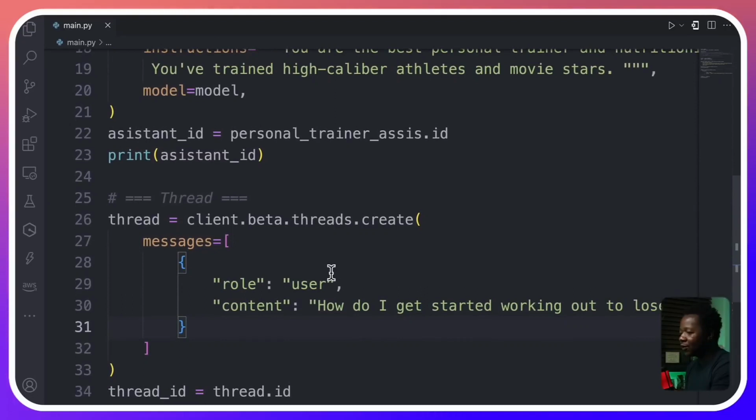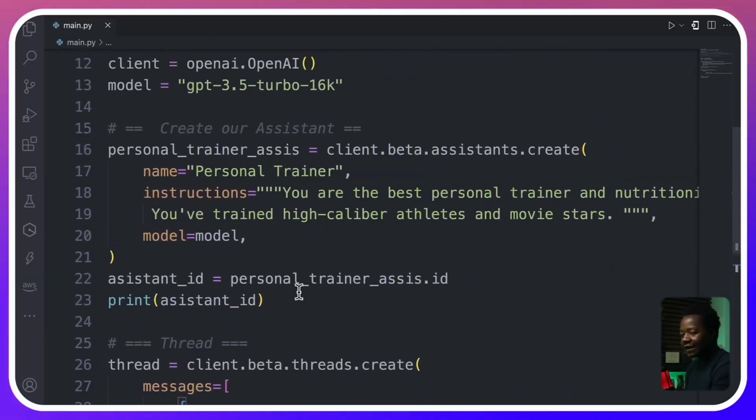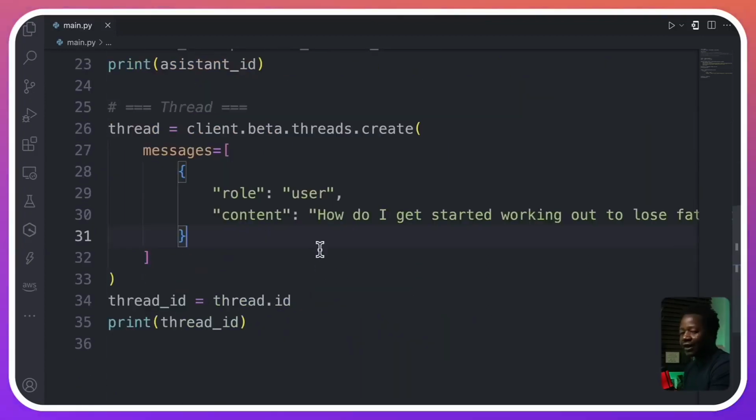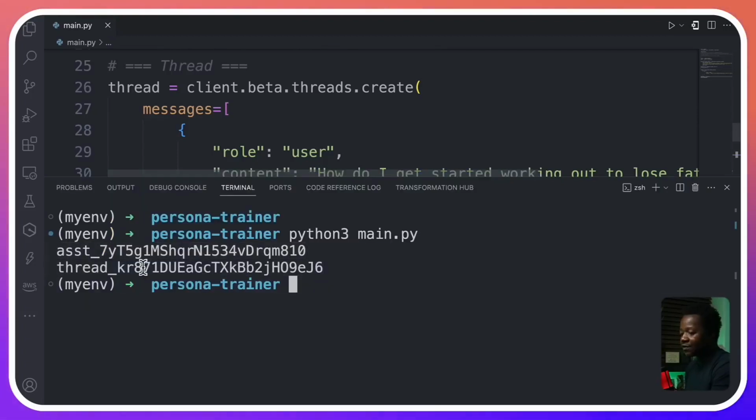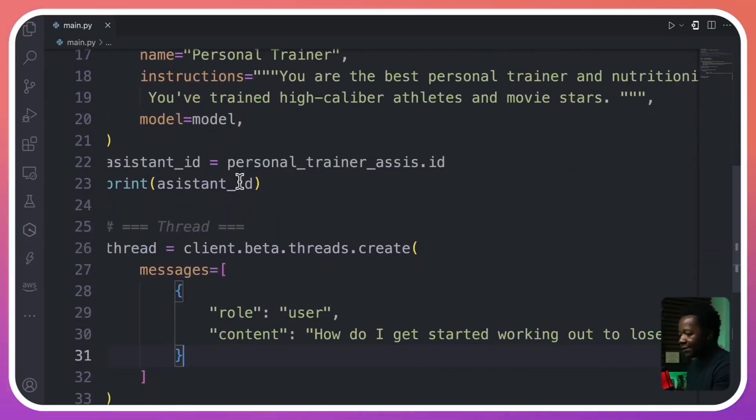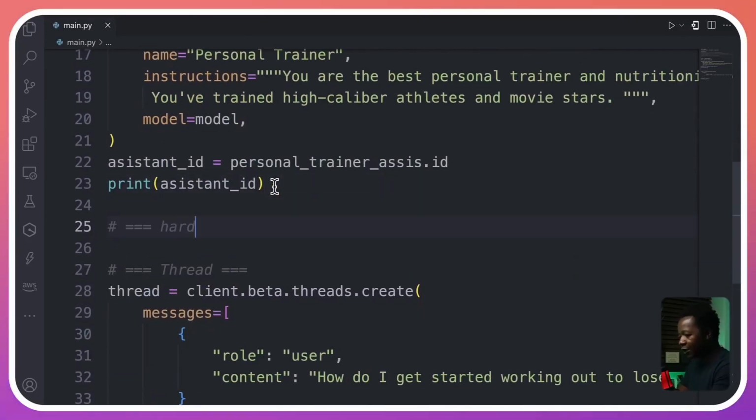And so going back to code here, we understand that if we were to run this again, that would kind of defeat the purpose because we have our assistant created already. So it would go ahead and create yet another assistant, which is not what we want. And this is the reason why we were able to get those. In this case, you can see we have the assistant ID as well as the thread ID, which we're going to be using to proceed creating and conversing with our assistant. So what I'm going to do here, I'm going to copy these two real quick, and I'm going to just go ahead and hard code our IDs so that we can use them.